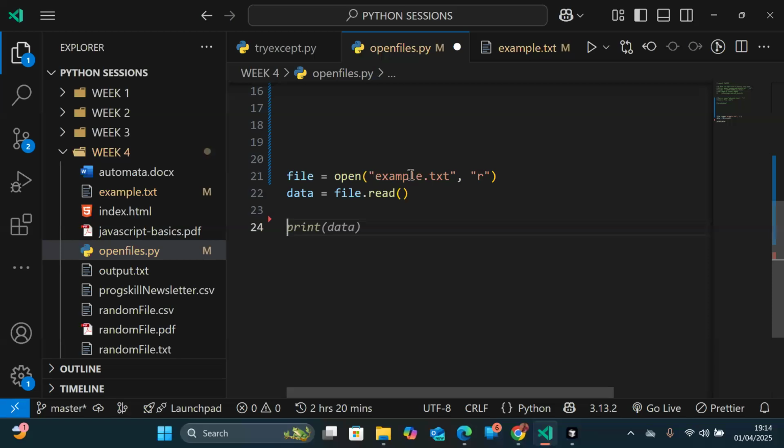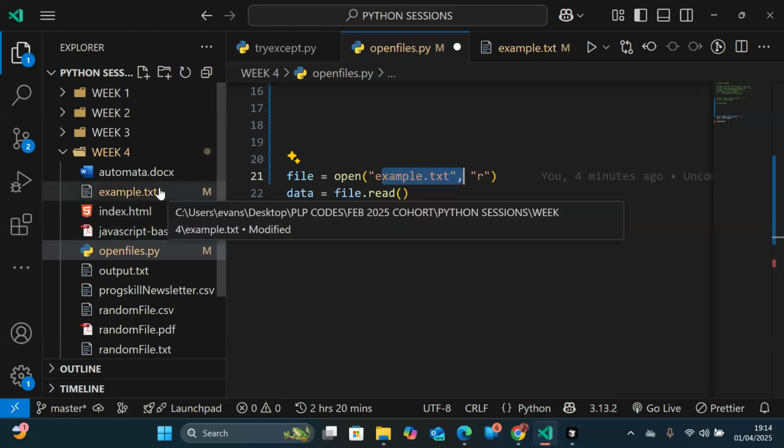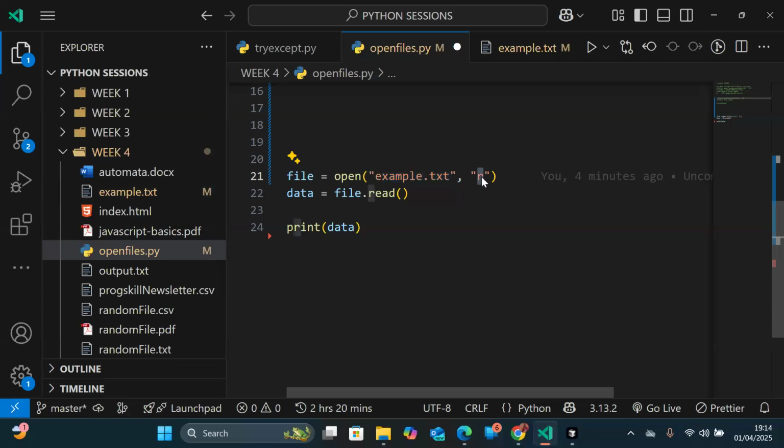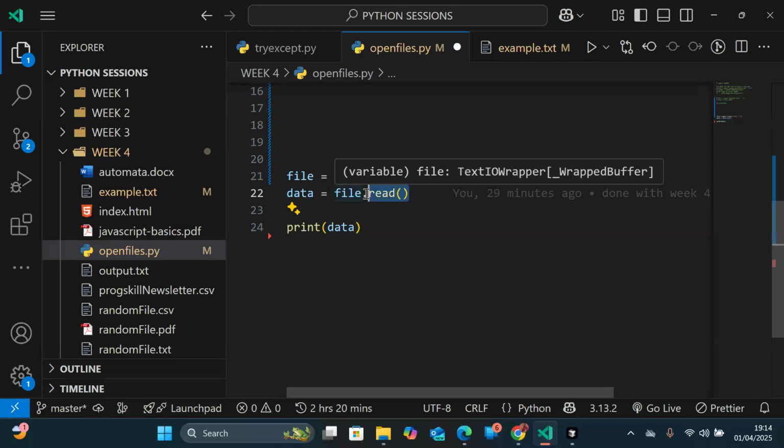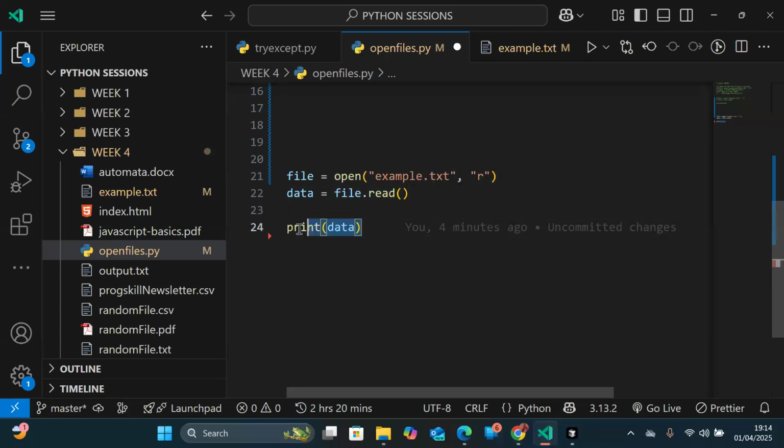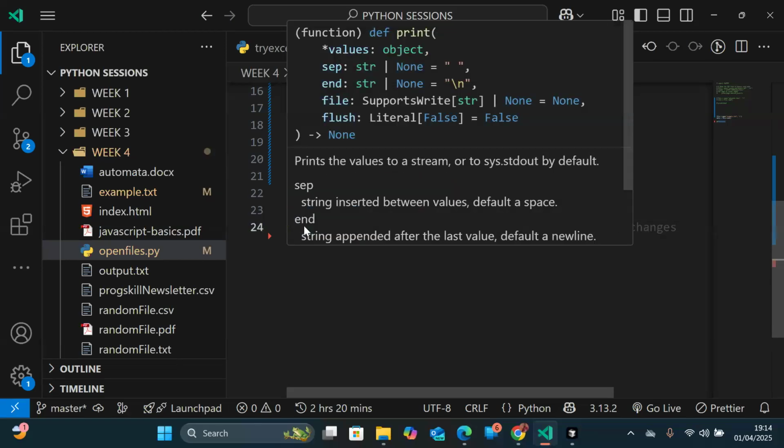Now we can print the data from that file. So what is the goal here? We opened a file called example.txt in read mode. Then we read the data inside that file. Then we printed out the data right here.